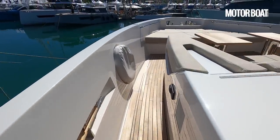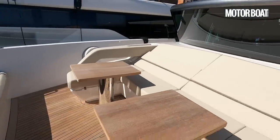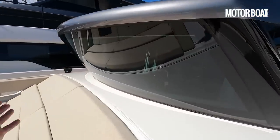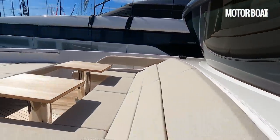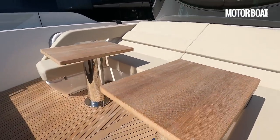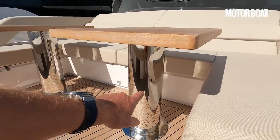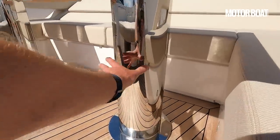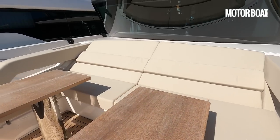And then this fabulous foredeck area. Now check this out. A very distinctive styling on these SX yachts. You can see the forward sloped windscreens on both levels. Gives it that sort of semi-explorer look. And again, a really big foredeck space. So two teak tables, relatively small. It's more kind of coffee table size. Look at the sturdiness of those pillars. They are fixed supports, but absolutely massive. And it just all adds this impression of a really solid boat.